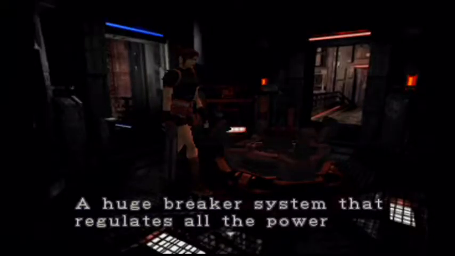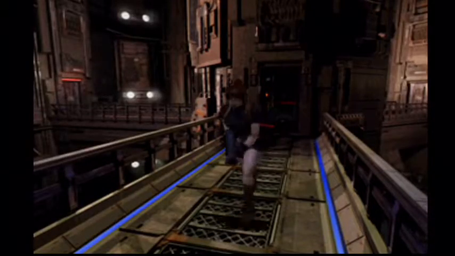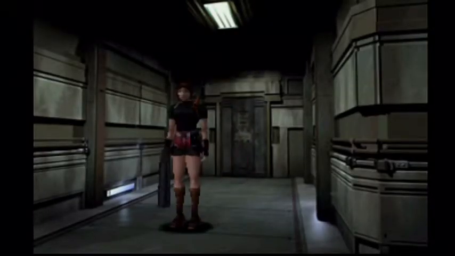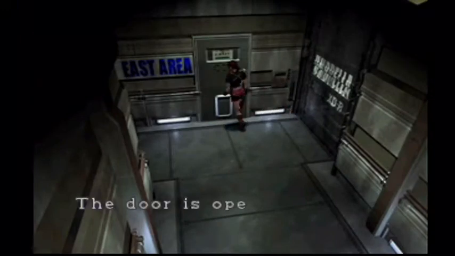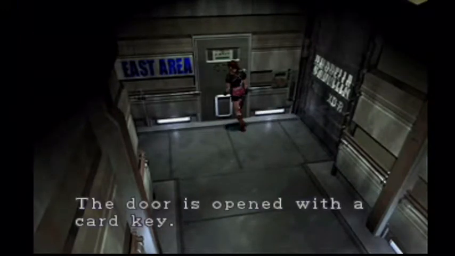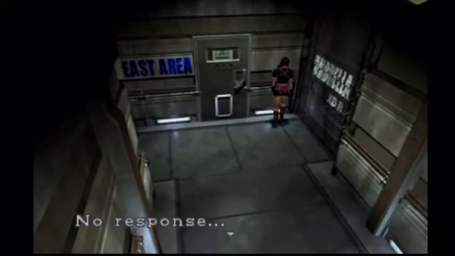A huge breaker system that regulates all the power in the lab. The main fuse has been removed and the power is not active in some areas. We should fix that. The door is opened with a card key. Shutters down. We press it. No response. The power is not supplied.